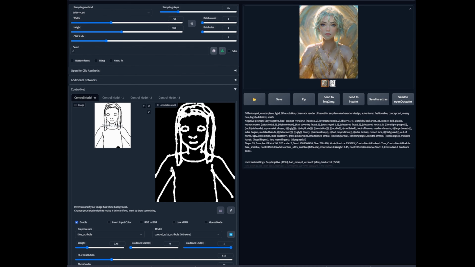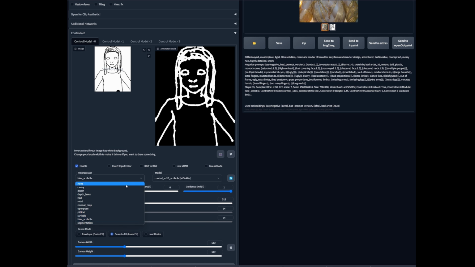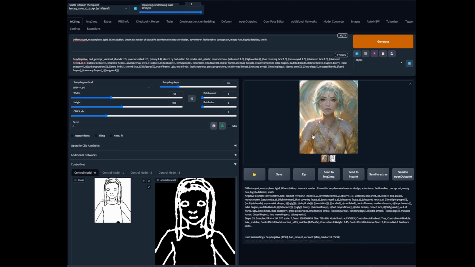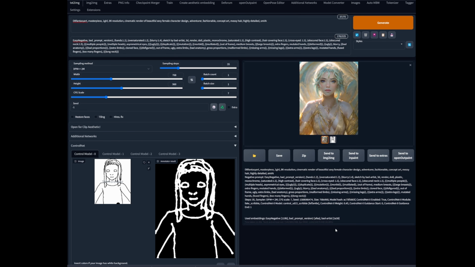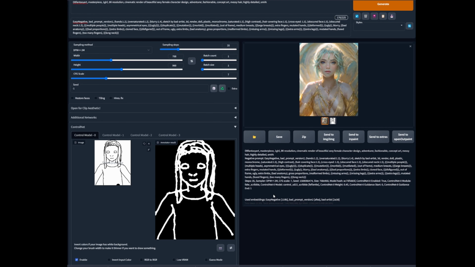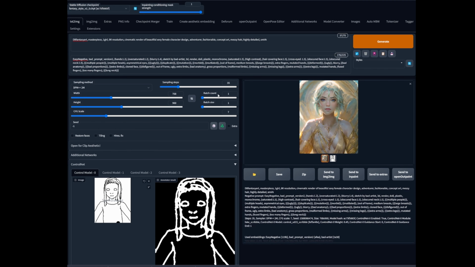So there you have it. Those are the preprocessors and models of ControlNet as of this moment. There's a few other preprocessors I haven't gone over, like depth, Lares, and PidNet, but don't worry, if the opportunity arises later in the video, I will cover them. Now that we have a better understanding of what all these preprocessors do, I'm going to start applying these preprocessors to character design through OpenPose, and to do that, I will be making use of the OpenPose Editor extension first.